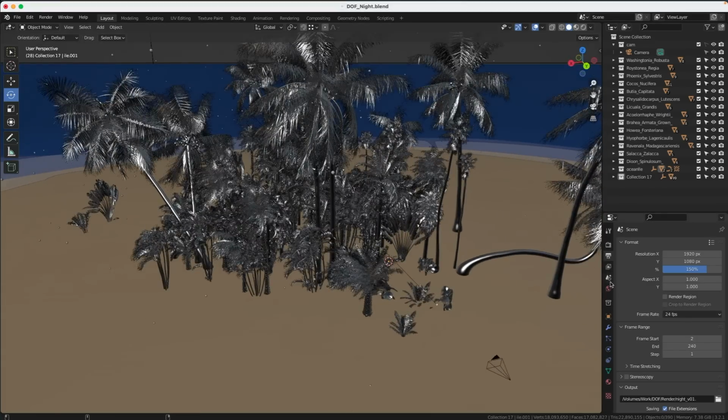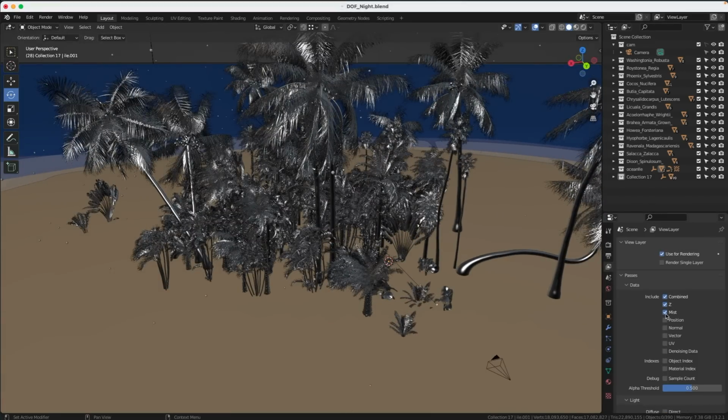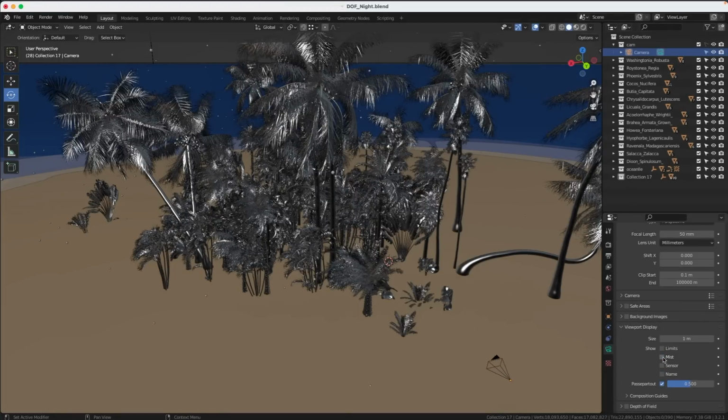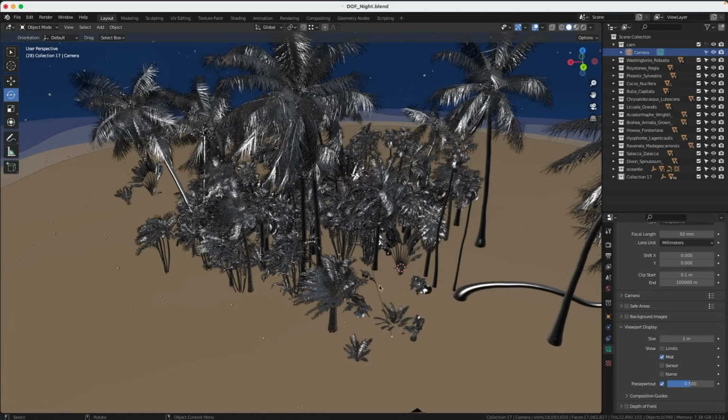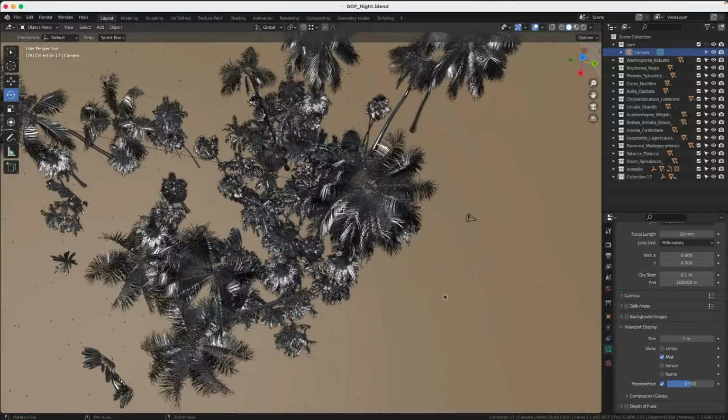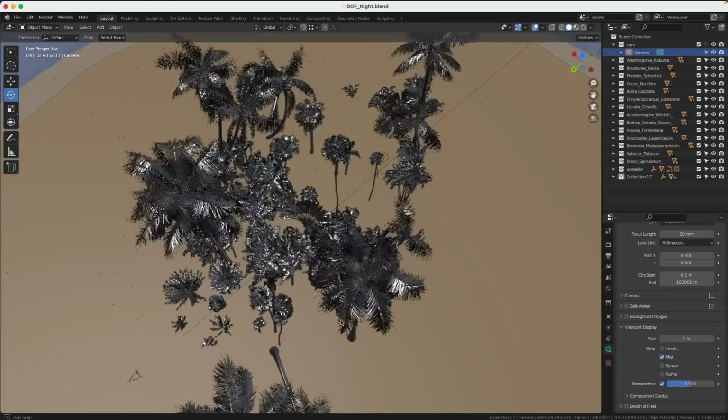Okay, so now let's talk about the mist pass. In order to create a mist pass, the first thing you need to do is to turn on the layer mist, of course. Then you go into the camera and set the settings to mist so you can see the distance where the mist is going to go from what to what. So you turn this on here and you will see a line that will appear here with two dots at the end.